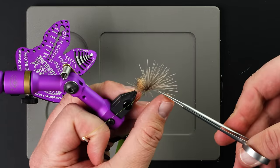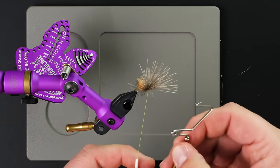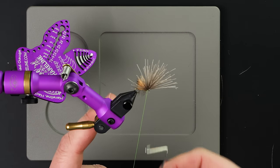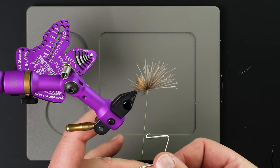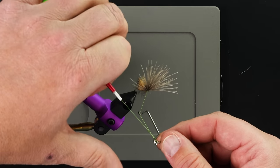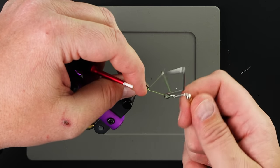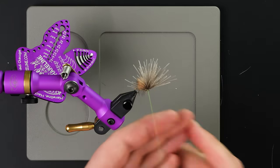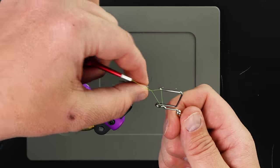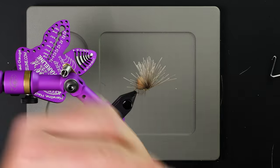There's a little hackle fiber that's got an attitude problem but we're looking at the hair. So now — how do you whip finish this? The first thing I do is grab the hair and pull it out of the way. You have to do that while you're messing with the whip finisher as well. Like a normal whip finish I'm going to start it down here, but as soon as I'm ready to pull my thread back I'm going to grab my hair as well and hold that out of the way, then release it when my knot's done. That motion of getting your whip finisher ready and holding everything back works really well for any type of fly that has a bunch of junk coming out the head.